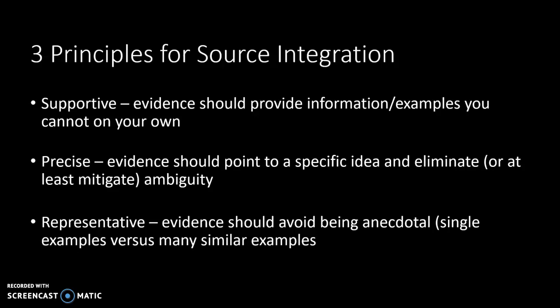And then along the same lines, it should be really, really precise. It should always point to a very specific idea and try to eliminate as much ambiguity as possible. It should be really, really clear whether something is effective or not. And it shouldn't just be some random person saying, oh well, these electric vehicles seem to really be doing well now. Again, that's so vague that it doesn't mean anything. But I've seen very vague lines like that from source quotes in the past.